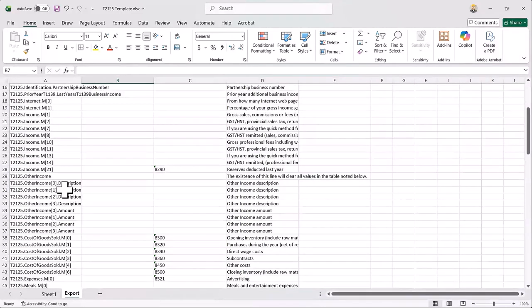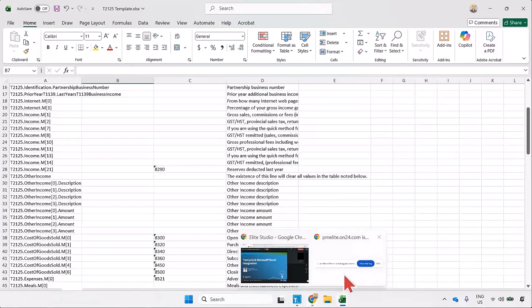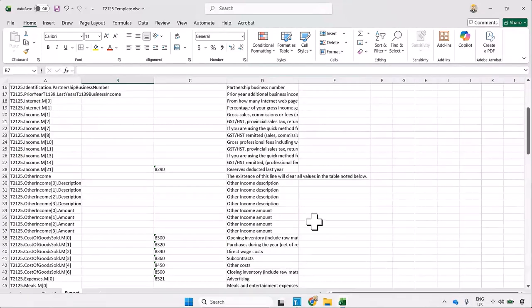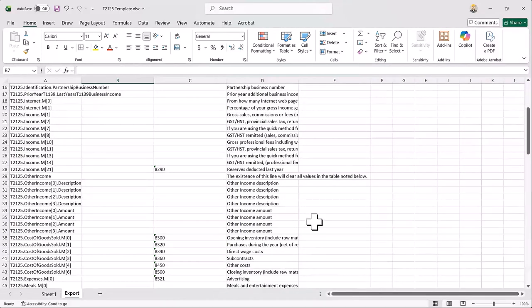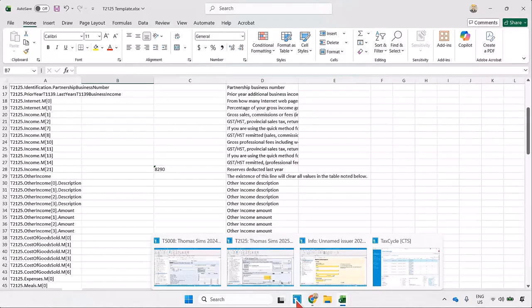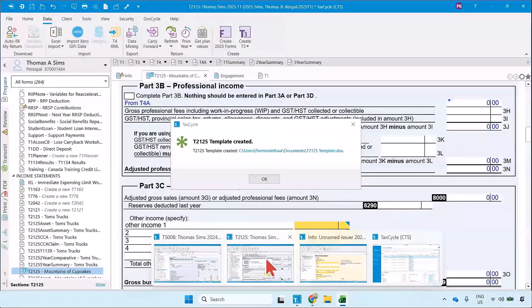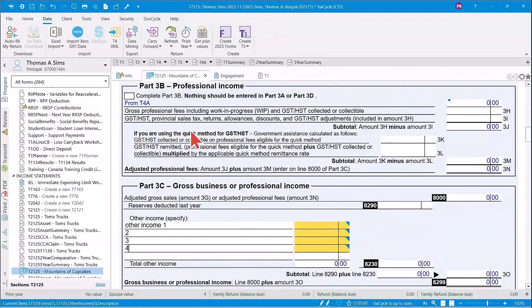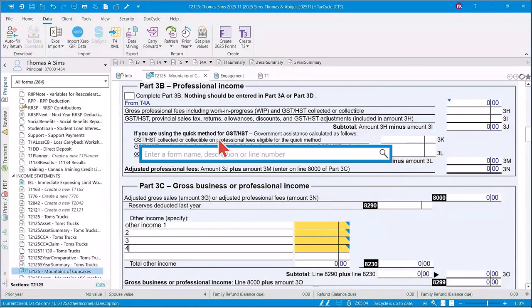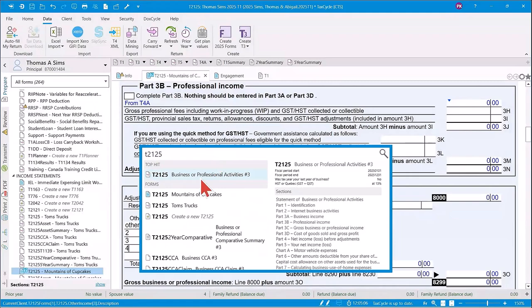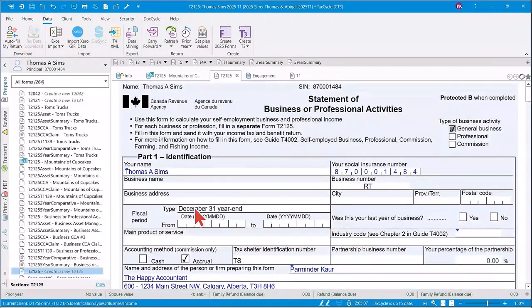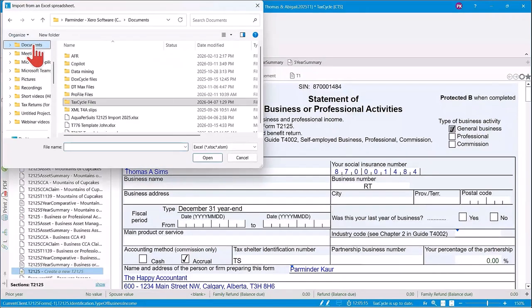Now, I do have a T2125 Excel import ready. So let's go back to TaxCycle here, and then we can go ahead and start importing. T2125, we can create a new one, and then you want to go to the Data tab at the top and then import Excel.